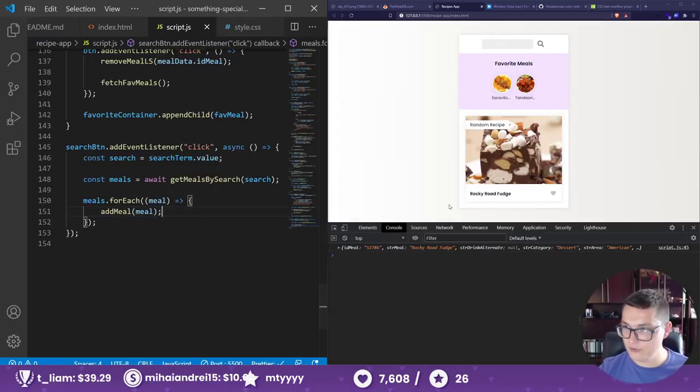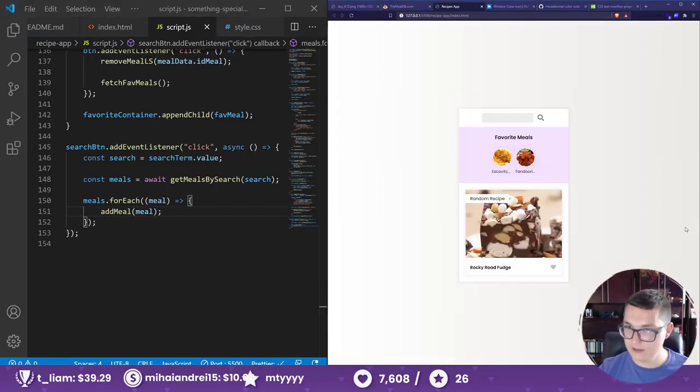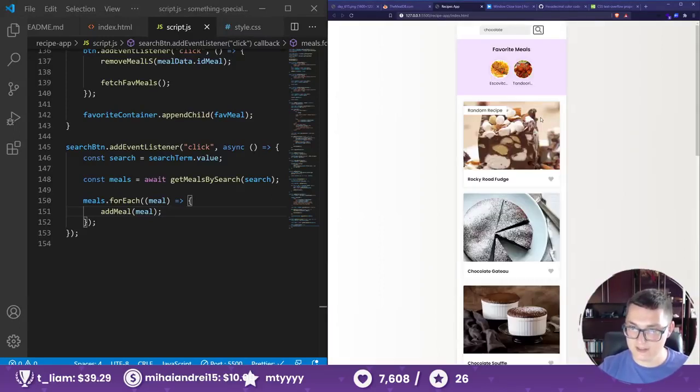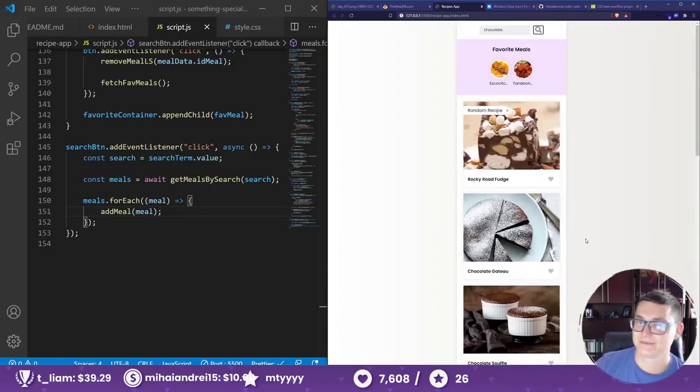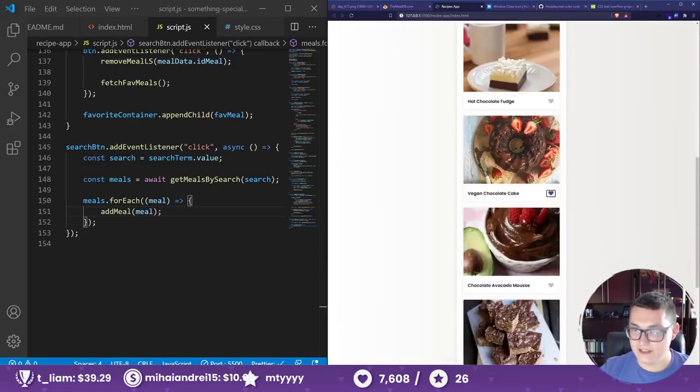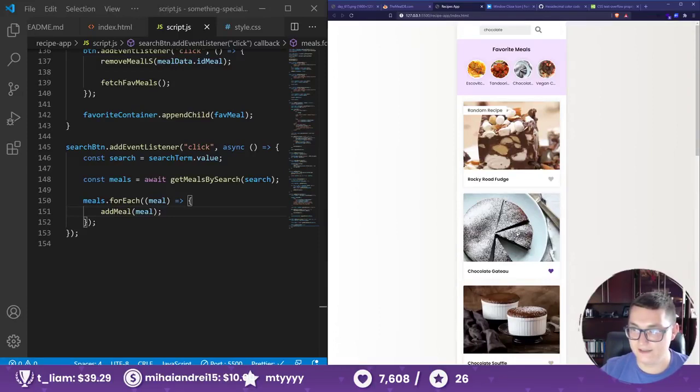And now drum rolls. Look at that, red fudge. If we do chocolate here, we search. It works. Good. And we can save them to favorite.